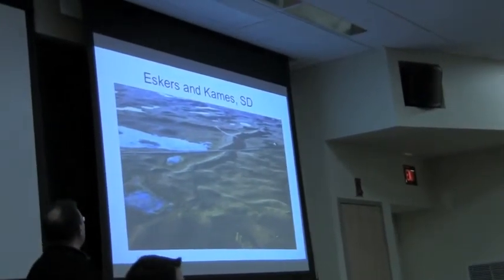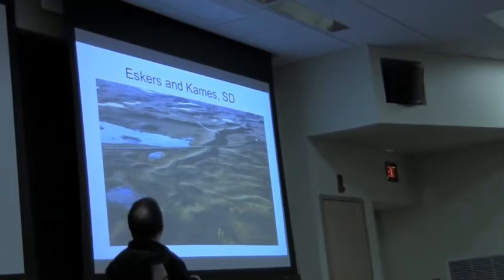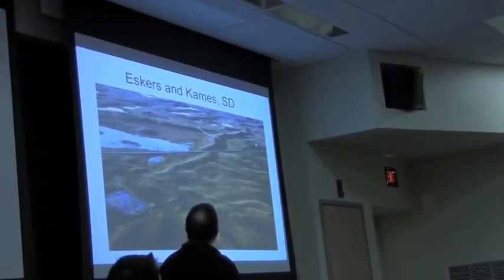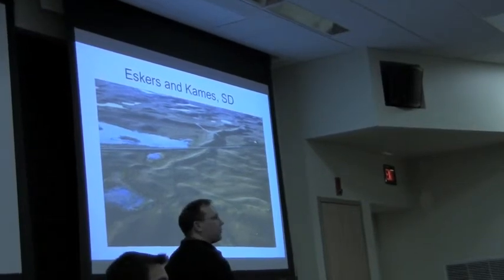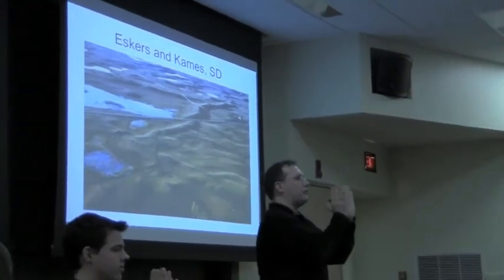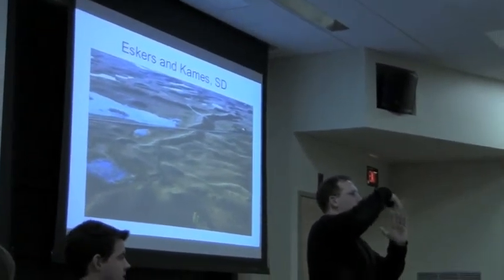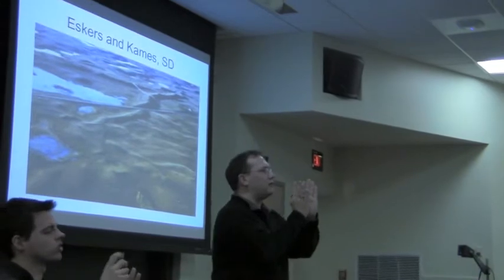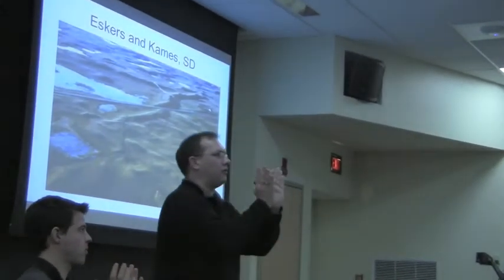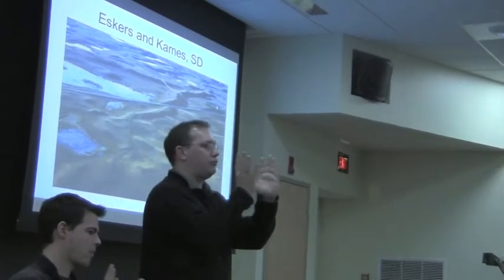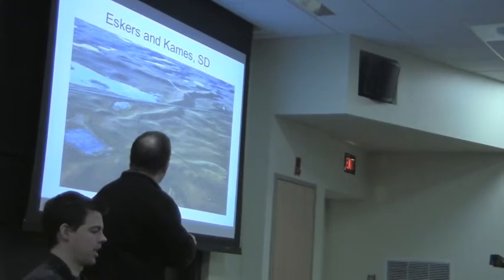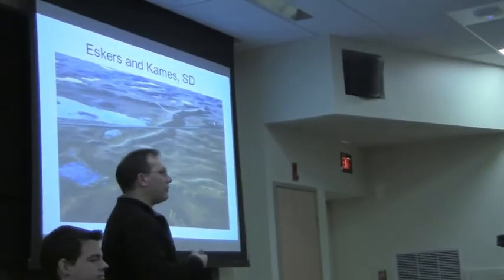Another form that you get, two forms here. One's what's called an esker, and the other one's what's called a kame. Sorry, kames are these little bumps, like this, these random little bumps. What happens there is if you have a crevasse on the surface of a glacier, a crack that forms on the surface, it fills up with sediment as it's carried along with the glacier. The crack forms in the glacier, it fills with sediment, it's carried along, and then when the glacier melts, it drops that whole pile of sediment in one place. You end up with all these little piles, like that, like that, like that. Those are what are called kames.